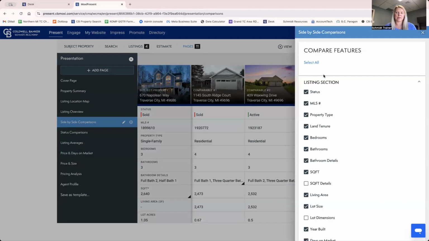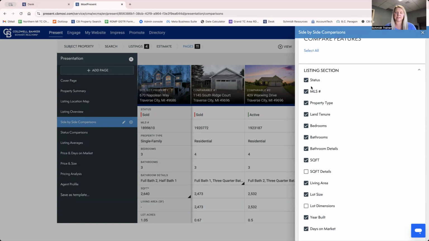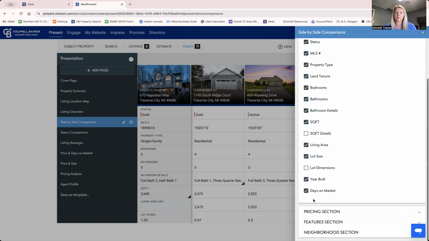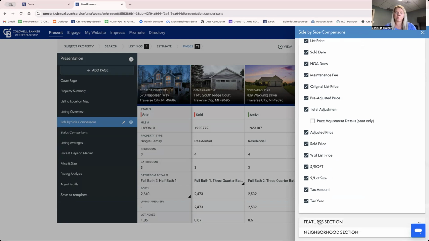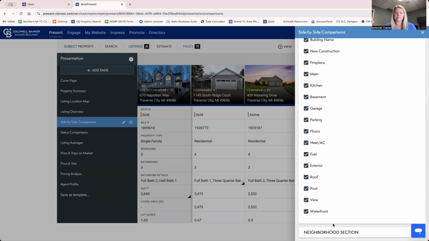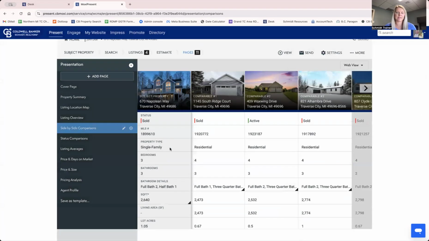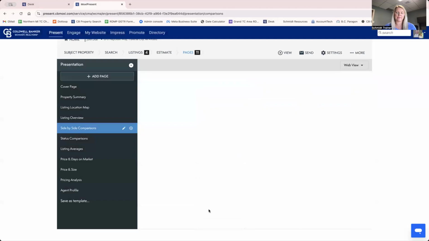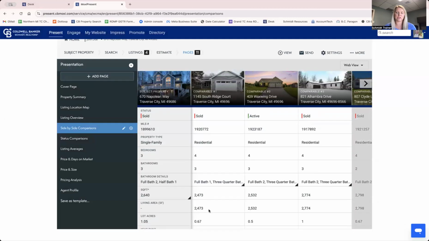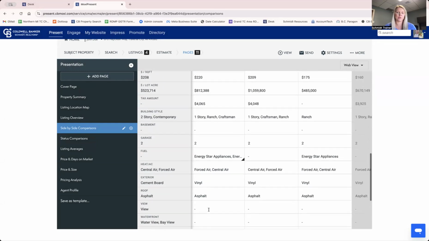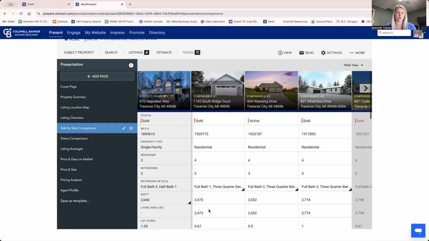So for example, we're on the side-by-side comparisons page and we can change in the listing section what is shown. We can also change that information for pricing, for the features, and for the neighborhood section as well. So these are all going to be different things that are going to appear in this side-by-side view. So you have the ability to kind of change what is shown there and how it is shown, which is very nice. So you do have some control over that.